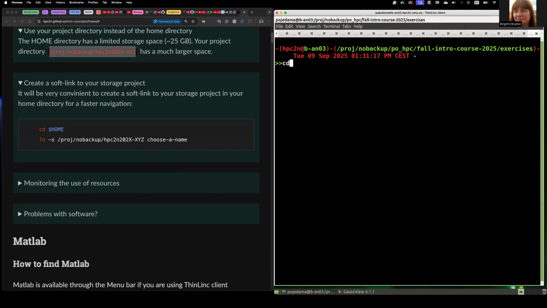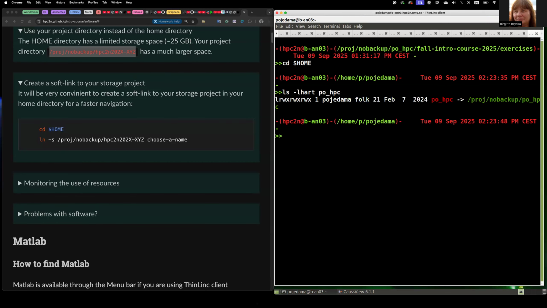If I go to my home directory, then I can type ls -lhrt to list the files that are here. And I type this one. And you can see that this custom name points to my project folder.